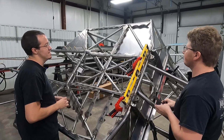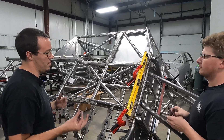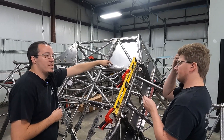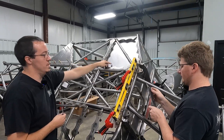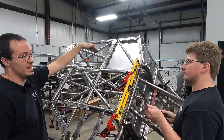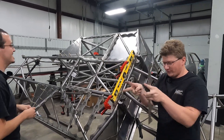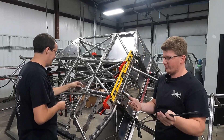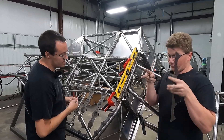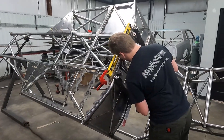The plate is actually part of the SFI 25-1 spec for a pro mod chassis. I think it came about because of a wreck in St. Louis where a car turned sideways in front of another car and speared it — I think it almost went through the seat. Drag cars always have a tube front, so there are two or sometimes four tubes sticking off the front with just a fiberglass nose, and that just obliterates as soon as you hit something, meaning those spears can go through a lot of stuff. So I'll show you what I was working on with the shell yesterday.